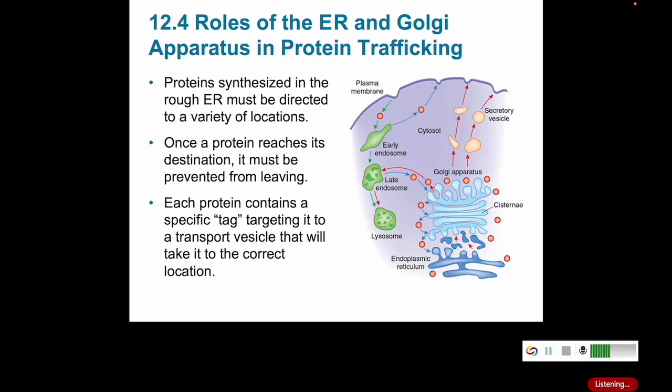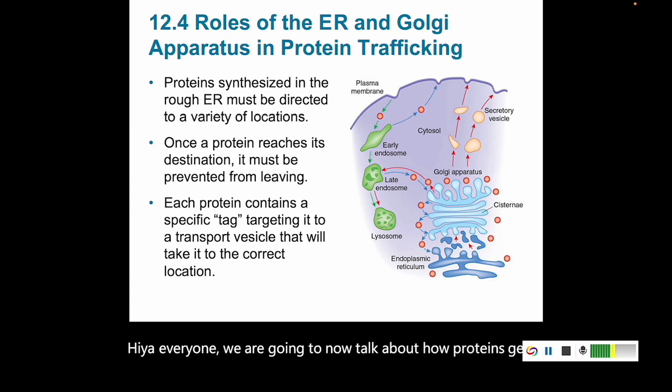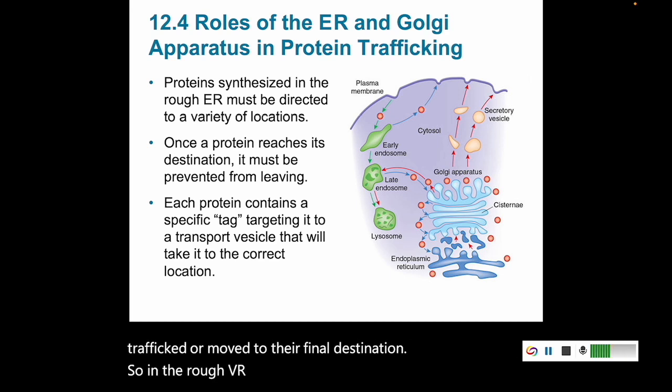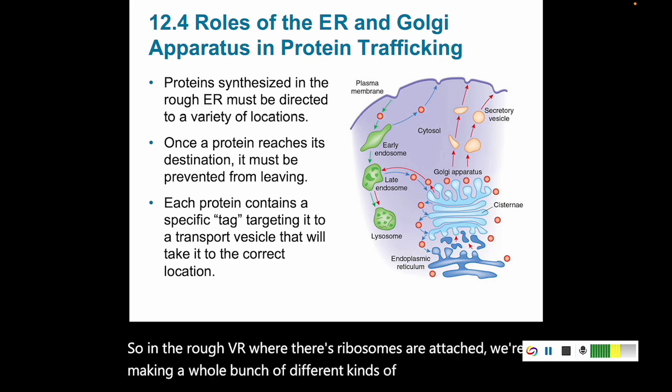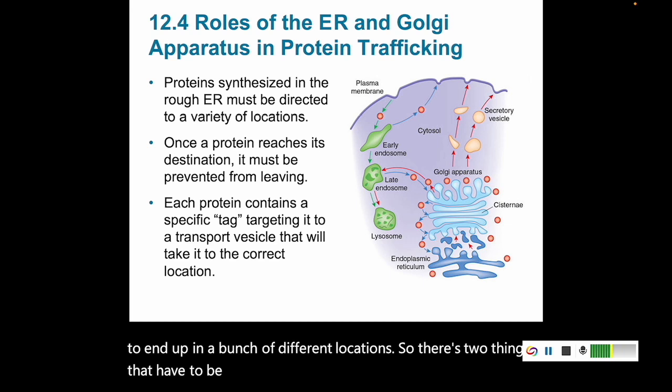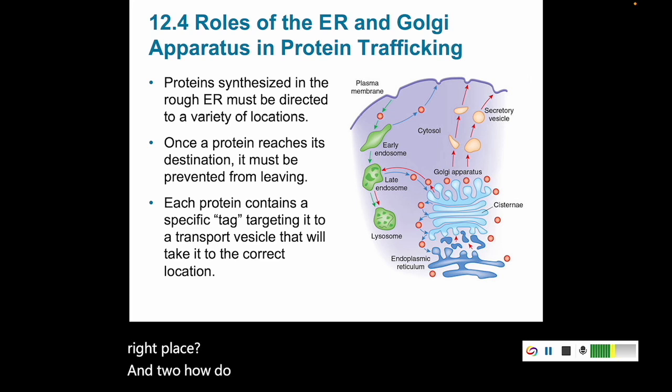Hi, everyone. We are going to now talk about how proteins get trafficked or moved to their final destination. In the rough ER, where those ribosomes are attached, we're making a whole bunch of different kinds of proteins that are going to end up in a bunch of different locations. So there's two things that have to be done. One is, how do you get that protein to the right place? And two, how do you keep it in the right place?